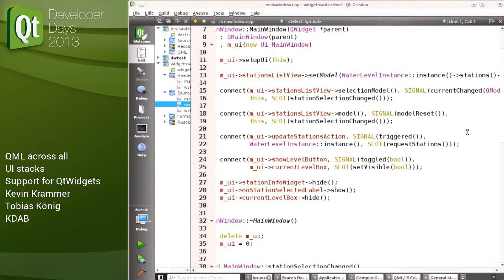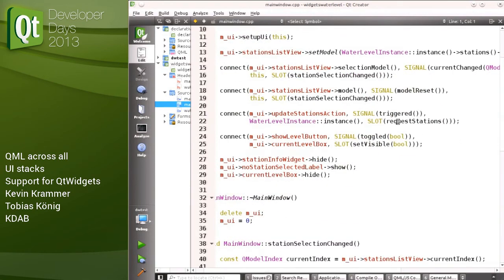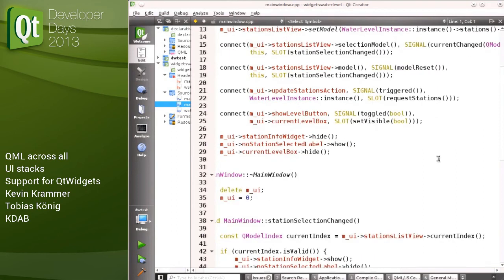Whenever the model is reset, we also want to change the selection, and whenever the update stations information action is clicked, we trigger the refetch of the stations from the web service by calling the slot on our water level app instance.